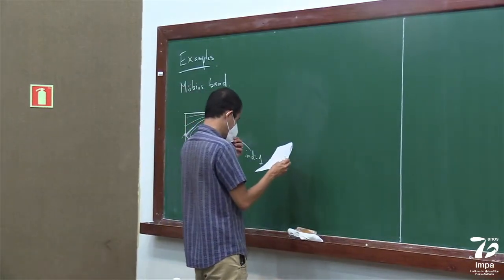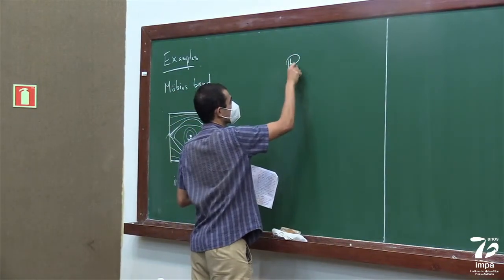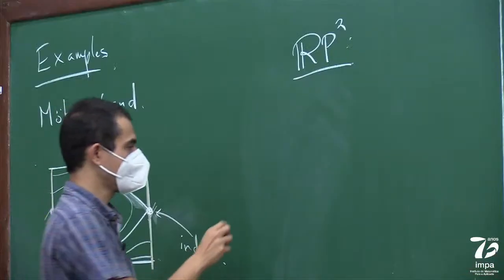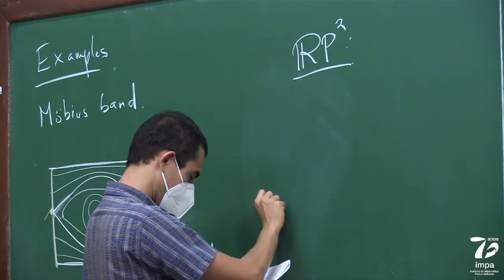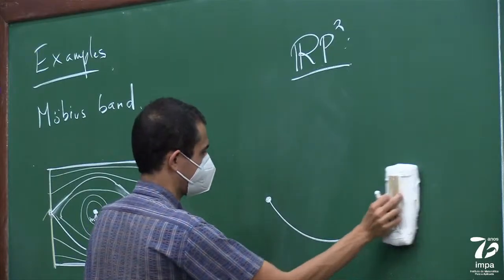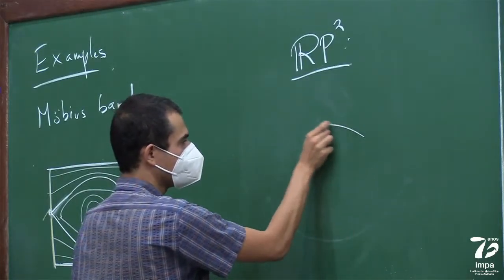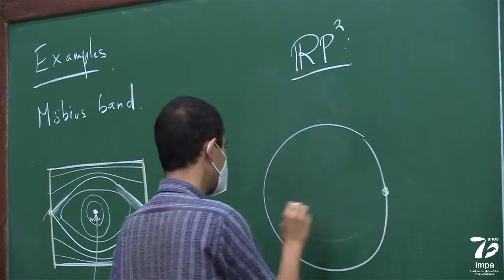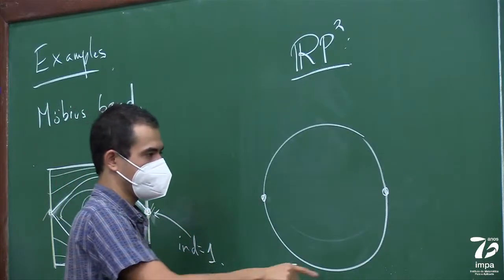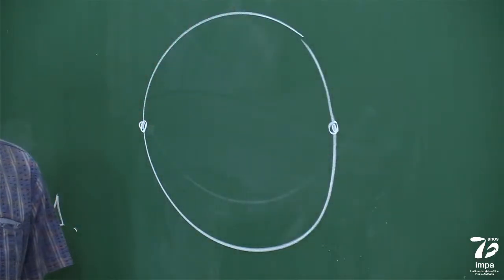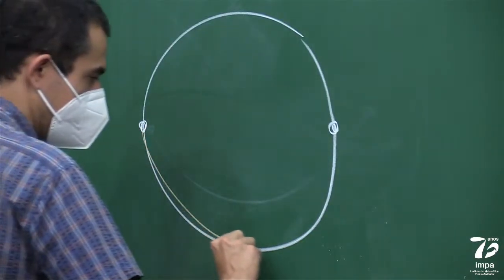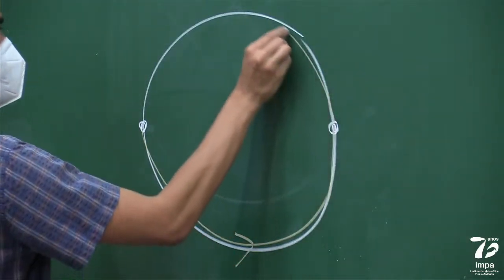Okay. So now I can do, for example, RP2. RP2 is the next interesting non-orientable surface. And you can think of RP2 like this. You can think of a disk, or maybe a circle. RP2, you can think of it as the upper hemisphere, or one of the hemispheres of a sphere, where you identify half of the equator with the other half. So you take this and you identify it with this.